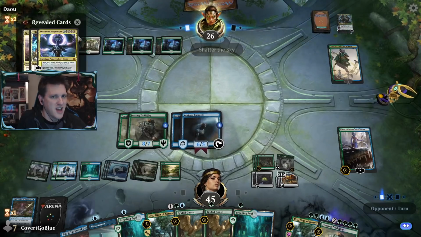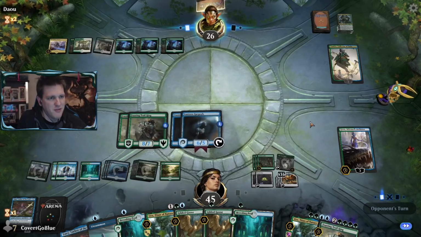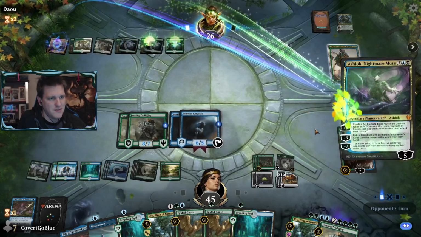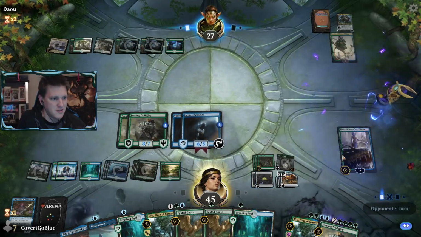We have Sun Shatter the Sky. I've been milled by Shatter the Sky before. It's not a fun feeling. Ashiok. Ooh, that buys another turn. Okay.